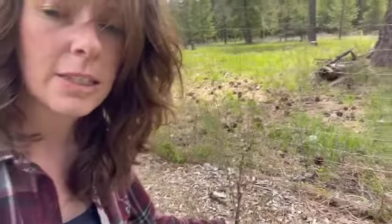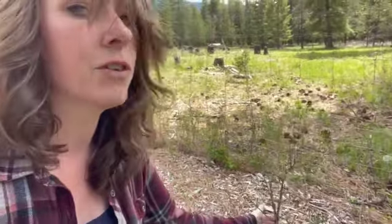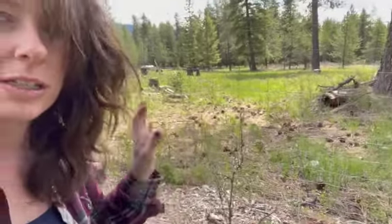This is a tree that's going to really help boost the nutrients. This is a Siberian Pea Shrub. It bloomed for the very first time last year. It was so beautiful and so fun, so I'm hoping it blooms this year so I can show you guys. But it is just starting to leaf out, so it's brand new. I only have one more that lived.